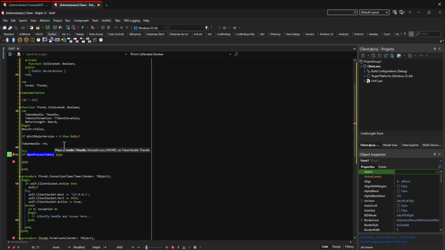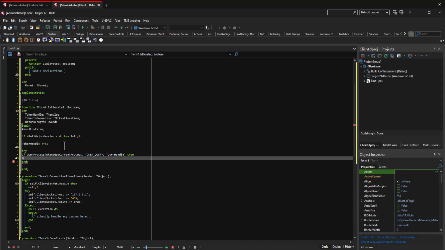So we're trying to find the token in ourselves inside of this exe. So I'm going to say get current process, token query, token handle. This ties it to our handle that we created above.